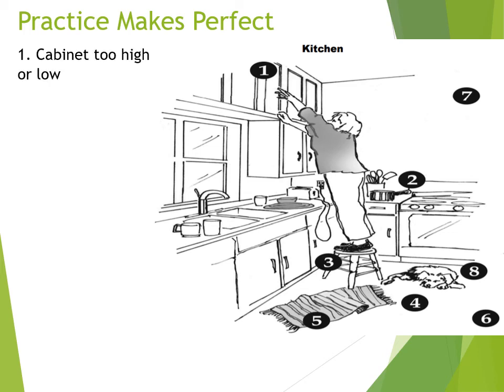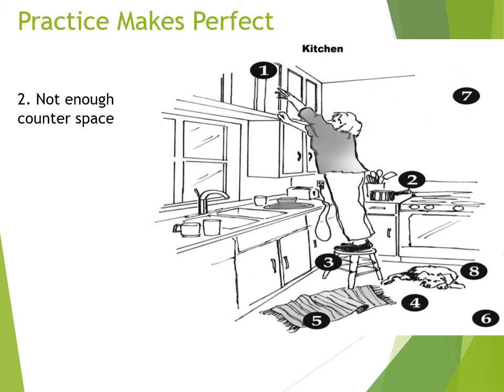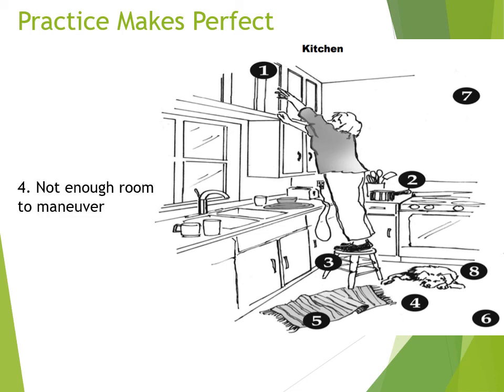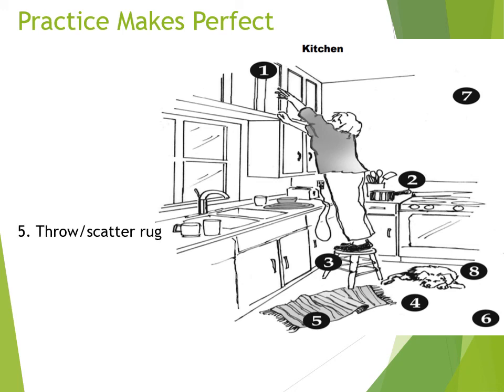Here, however, cabinets may be too high or low, and the items needed to be accessed can be placed on the lower shelves. If there's not enough counter space, things can again be donated or rearranged. Individuals should not use a stool or chair to reach things up high. Asking for help is important. If there's not enough room, this may also pose a fall hazard.